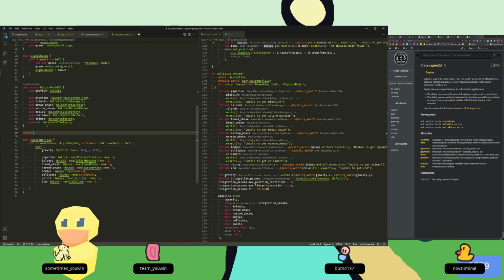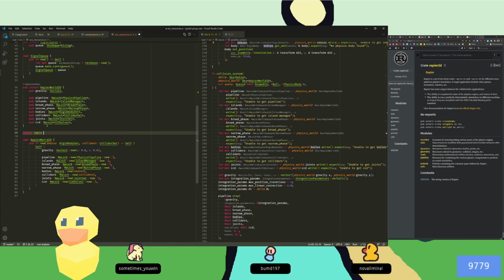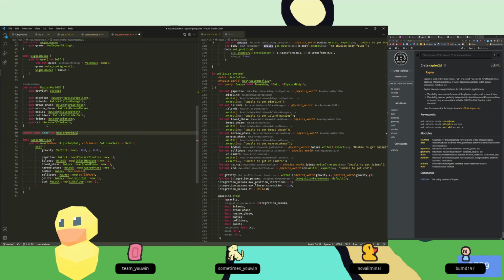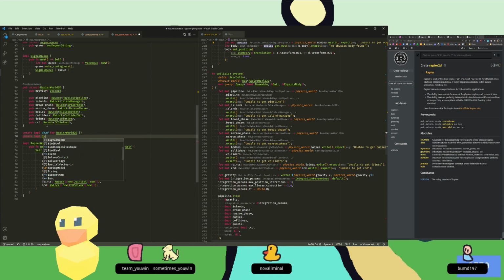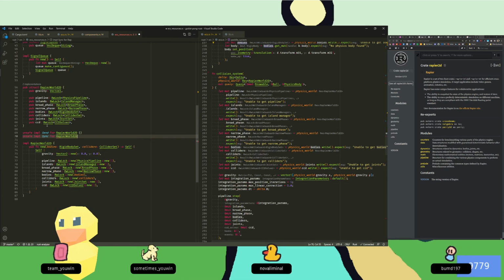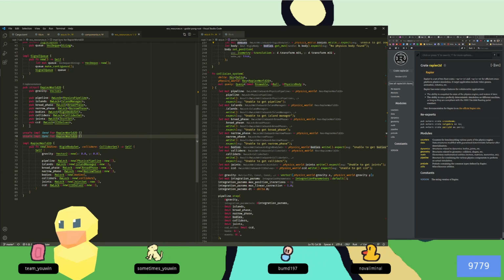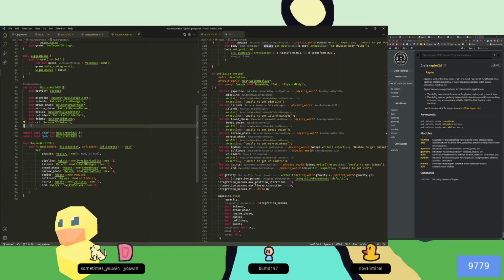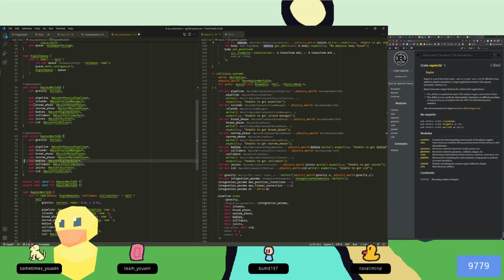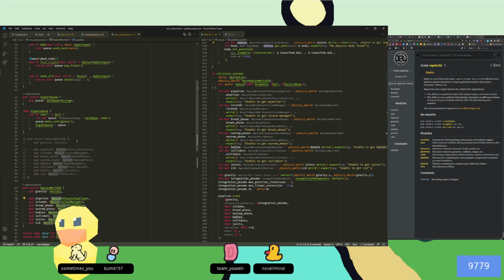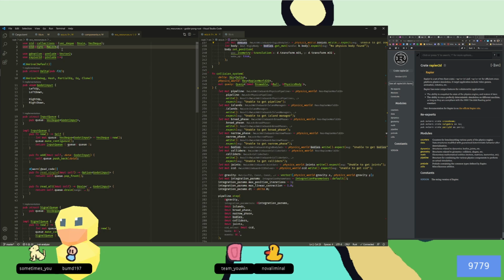So it's unsafe implement Send, what is it called? For Rapier World 2D. Something like that. And then unsafe implement Sync for Rapier World 2D. Something like that. Which means that we are now able to do, I guess these are not read-write locks anymore. These would be ref cells.